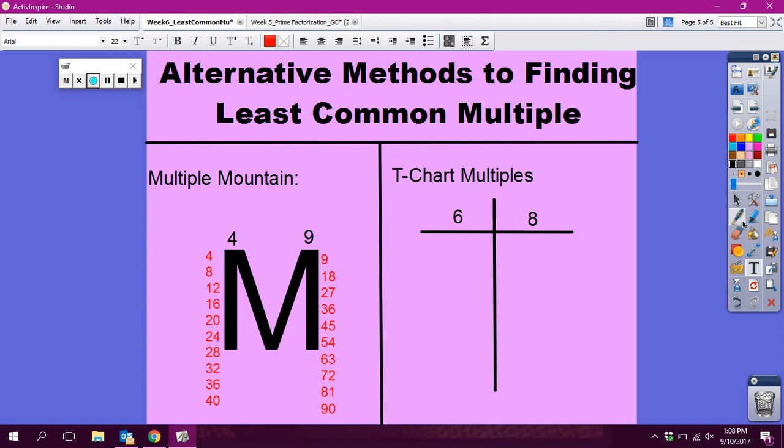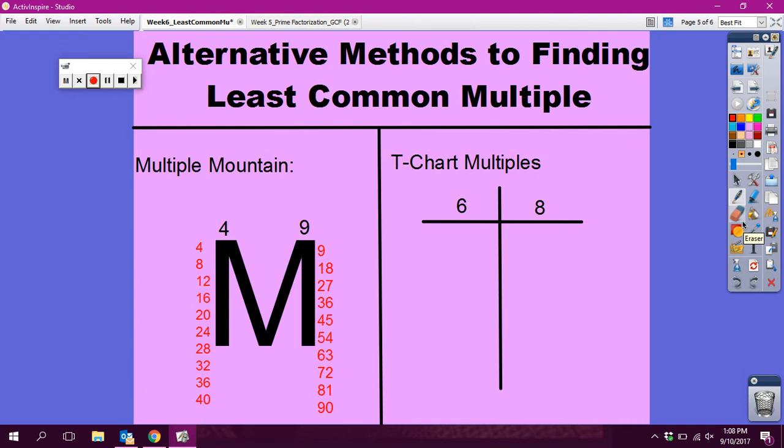So you don't really have to keep going if you notice that they have something in common, but you do need to be extra careful that you don't skip a multiple, like I said before. So looking at these 2 lists, I usually start with my greater number because, as you can tell, it goes up quicker in value than the 4, so it's going to take me less time to find that thing that they both have in common.